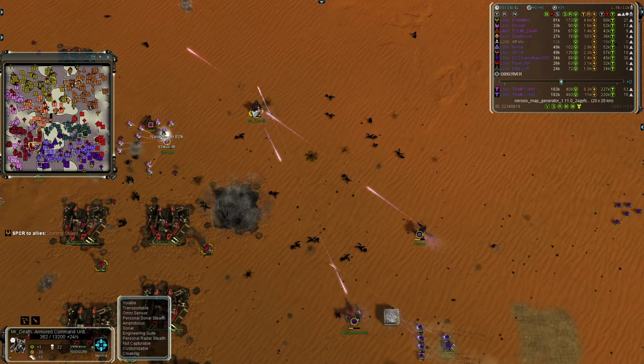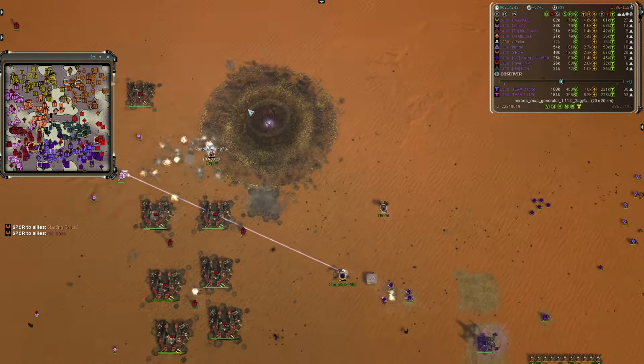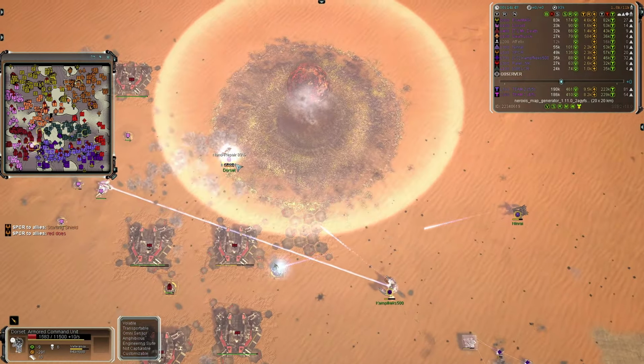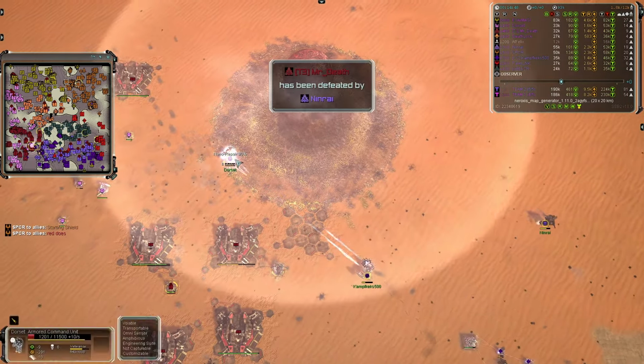Team 1 will lose another player here. 200 hit points. There he goes. And Dorset receives some fire from that explosion. And Camp is going to capitalize on that opportunity.